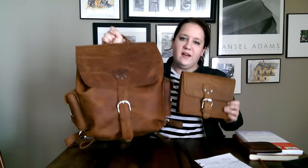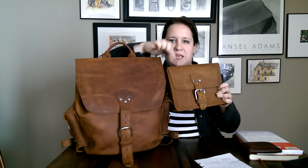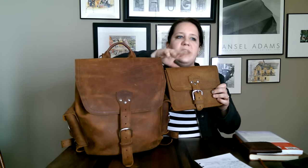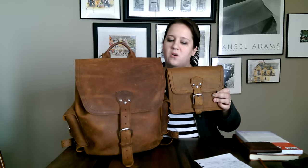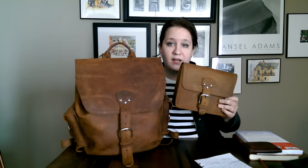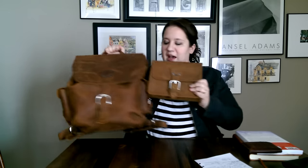Now for the specs. Saddleback Leather, 100-year warranty, full-grain leather, color tobacco. Looking at these two bags — this one is about 7 months old and this one is brand-spanking new — Saddleback has switched to a darker tobacco. But really the shades are varying when you get a bag. Some are coming out dark, some are more yellow-family leather instead of red-family leather. I don't know how to advise you on getting the exact color you want — maybe call customer service before you order. I like tobacco no matter what. The weight of this bag is 1.65 pounds.